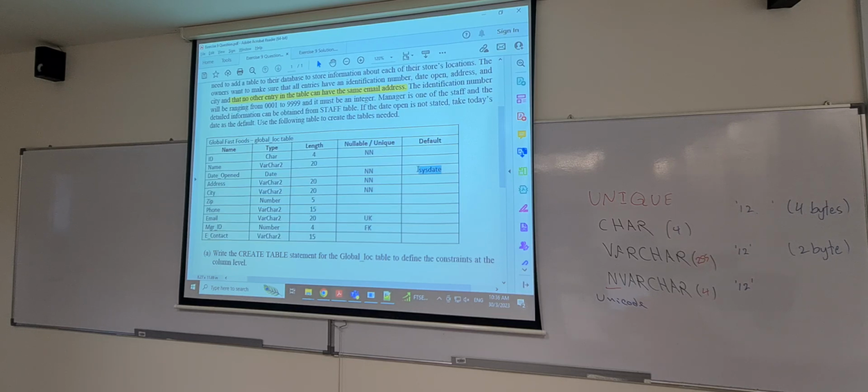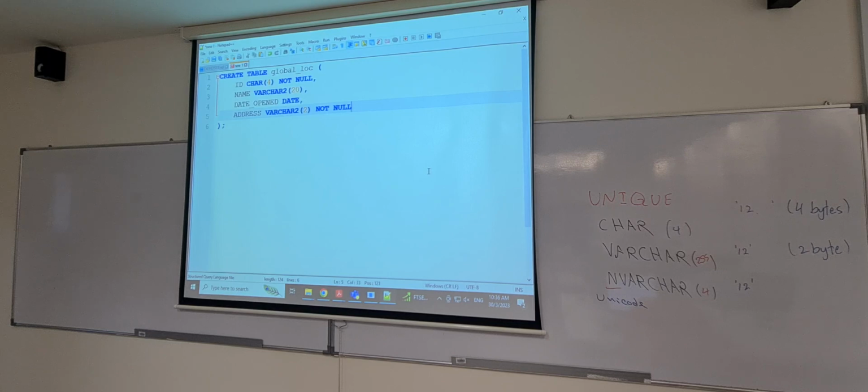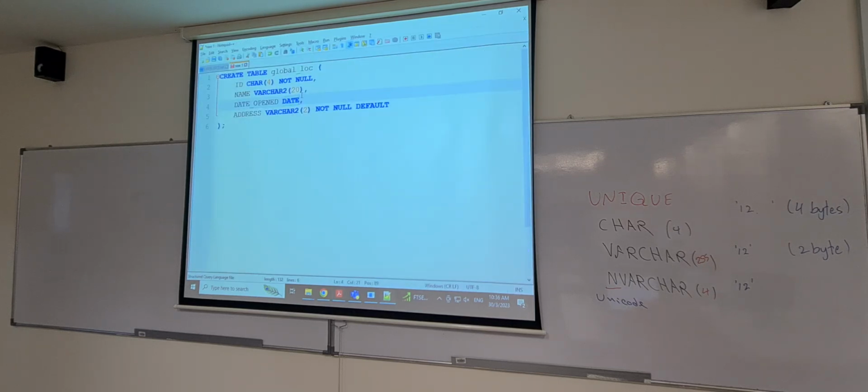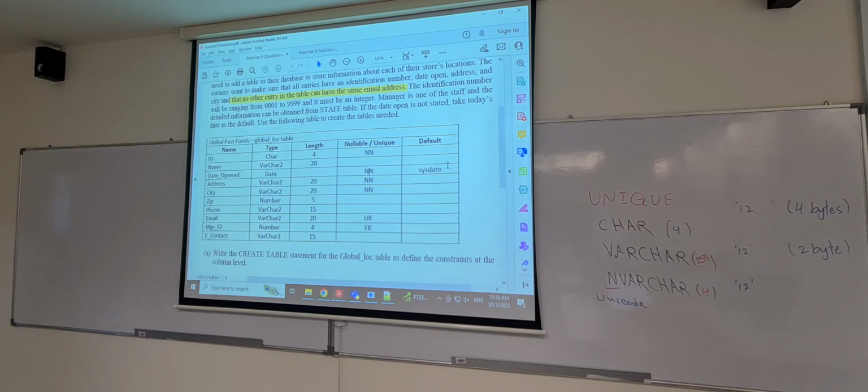In addition, we have a default value we can assign to this column. Date open is date, the data type, and also not null, correct. So we type here not null. Address is not null. The default value is sysdate, the system date.